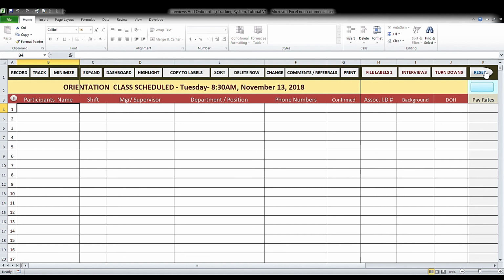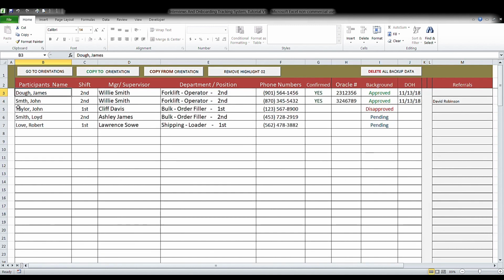Well, they're not totally gone. This is the backup. This is a backup button. It has the letter B on it. And this is where they all went to. All right. This is going to be here for an entire week, just in case we need to refer back to it. But we also want to return Lloyd and Robert back to the original spreadsheet. We don't need to return anyone else. This person was disapproved. These 2 were already put into the archives, so they're good.